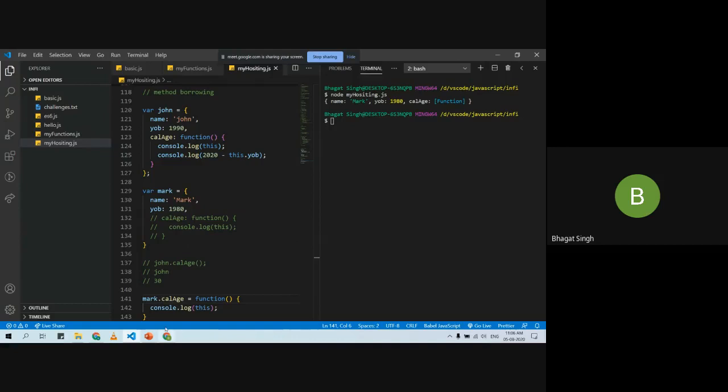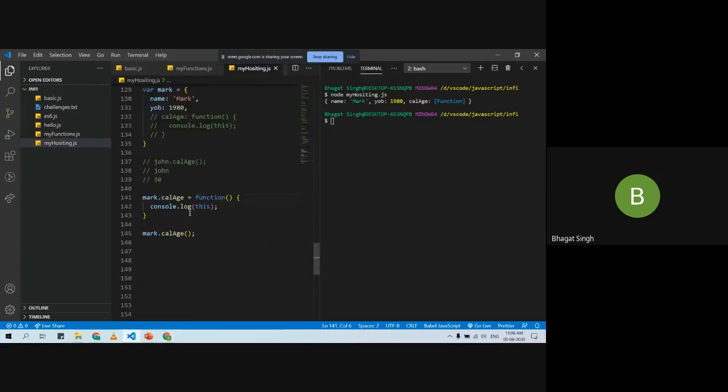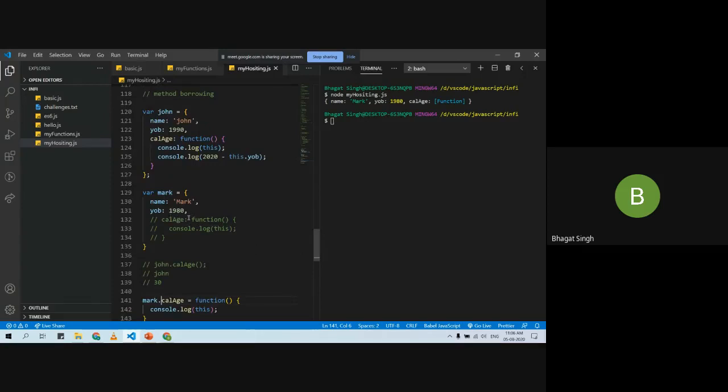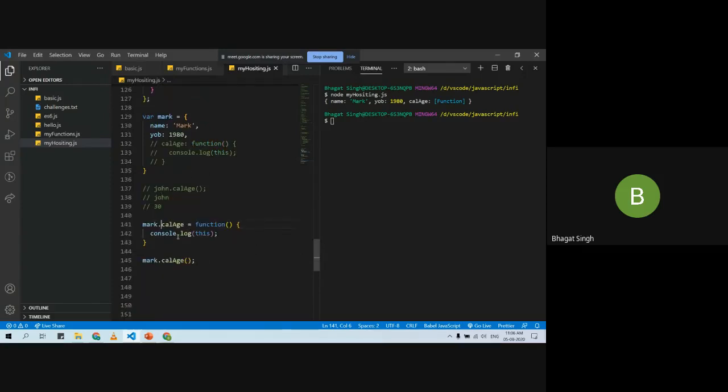If we can edit the value, we can also append the value. So if calcAge was not here, it will append this key here. But if calcAge was there, it would have edited whatever value we were having.